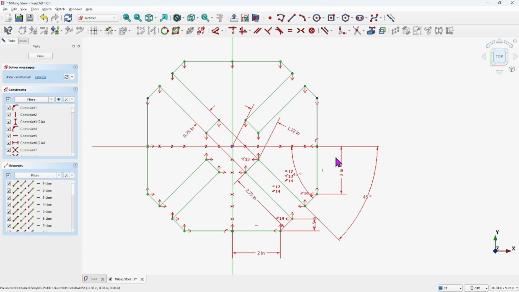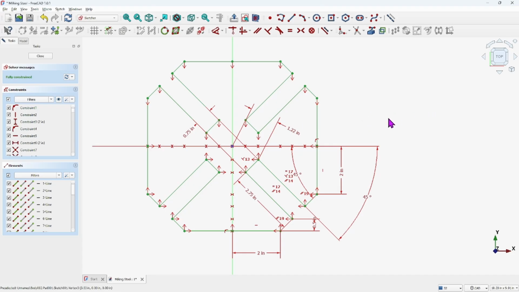So where they crossed over these origin lines, they're likely, see, they're locked together now, but these two lines are probably not locked together. This one might be, yeah, but this one probably is not. So I need to make this point and this point coincident, and it may have happened up here also, no, or here. Yep, there you go. So this point and that point coincident, and it's fully constrained.